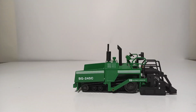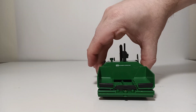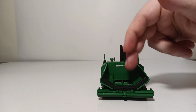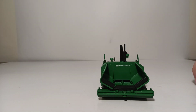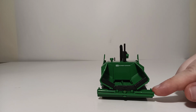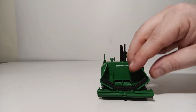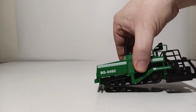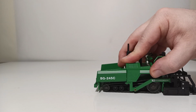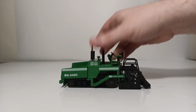Let's begin with the functionality. Again, very simplistic for the time period. We'll start with the front. The hopper wings or sides do fold up to a pretty good angle to get the rest of the material onto the belt in between loads from the dump truck, which again works very well. I mentioned before that your roller wheels kind of do traverse left to right slightly. Your rubber tracks will move even today. If I push down on them, you can see that they will move in either direction, but I want to be a little careful because they're super old.